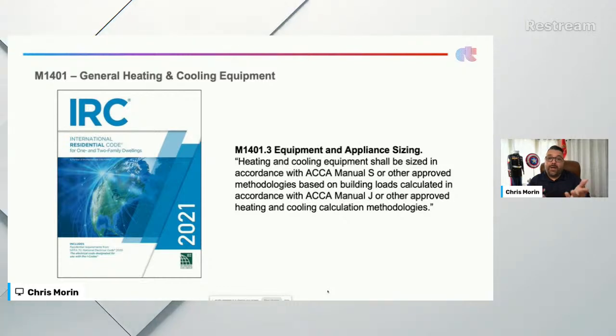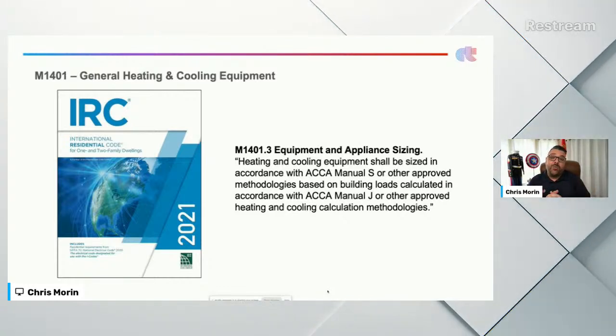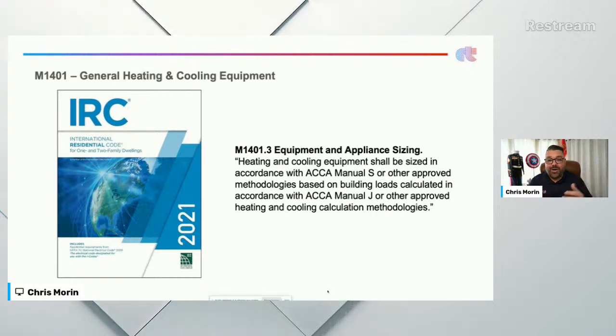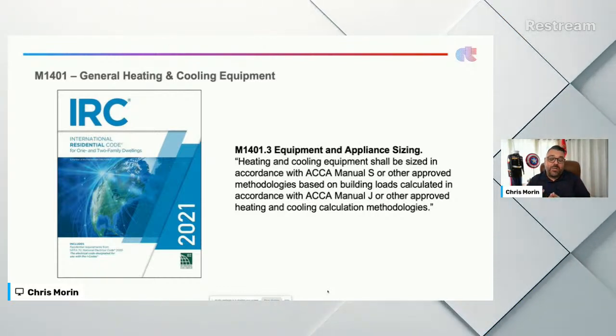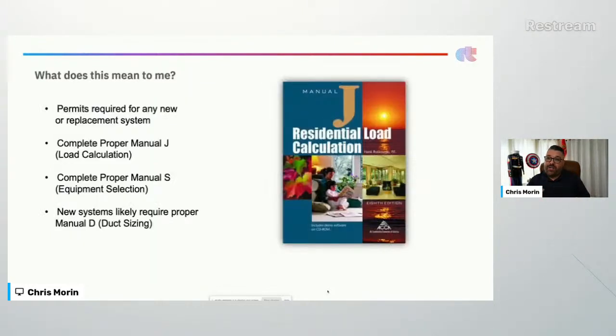I think everybody on the call, including myself, has probably used some version of a rule of thumb in the past, which is not ACCA Manual J. Certainly not version 8 either. That rule of thumb probably died decades ago, when it pertained to an old construction type on one house on a certain street in a certain town. If you're doing ACCA Manual J version 8, it's pretty extensive and there's a lot to it.